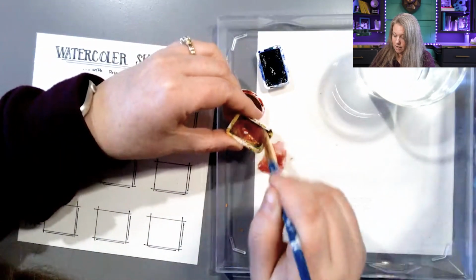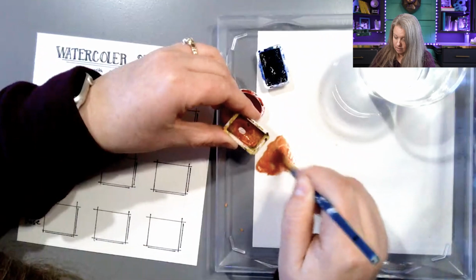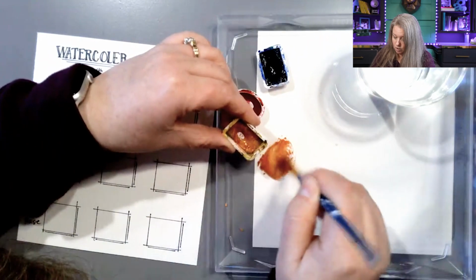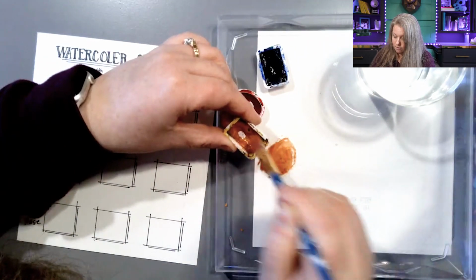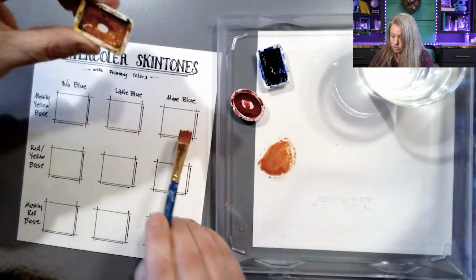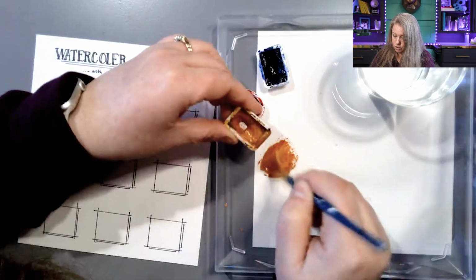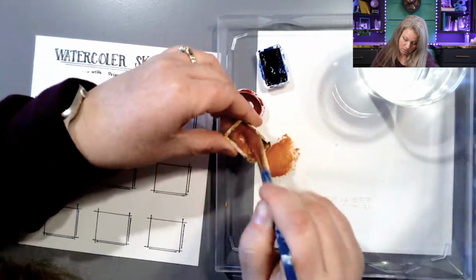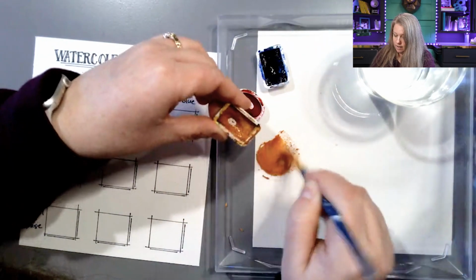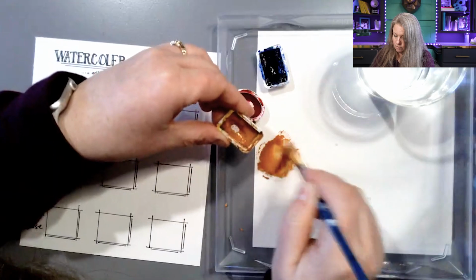So remember, the more time that you spend swirling around in the pigment, the thicker that the color is going to be. Now for this project anyway, I'm going to try to make a very, very large batch, because I'm going to use basically the same mix all the way across, because I want to show you guys how you can kind of get a different color just with blue alone. I've stuck some white paper under here too, so that you guys can see the color a little bit better rather than the gray of the desk kind of obscuring it through the clear palette.